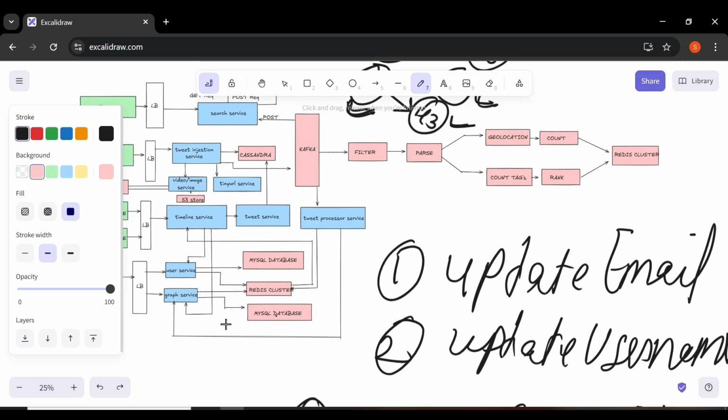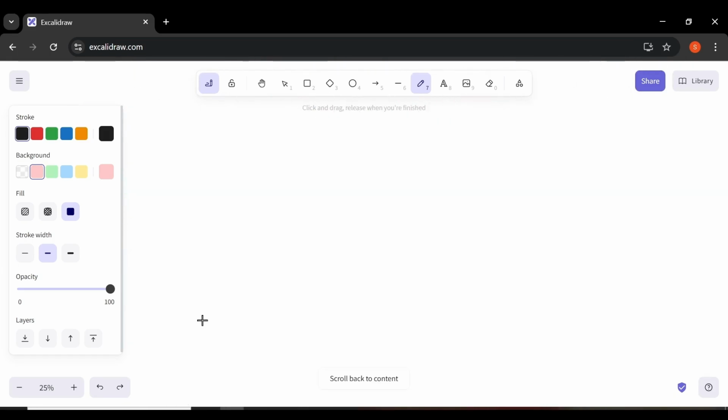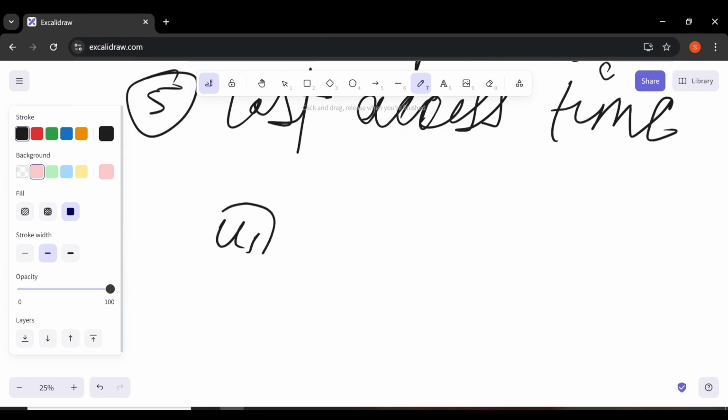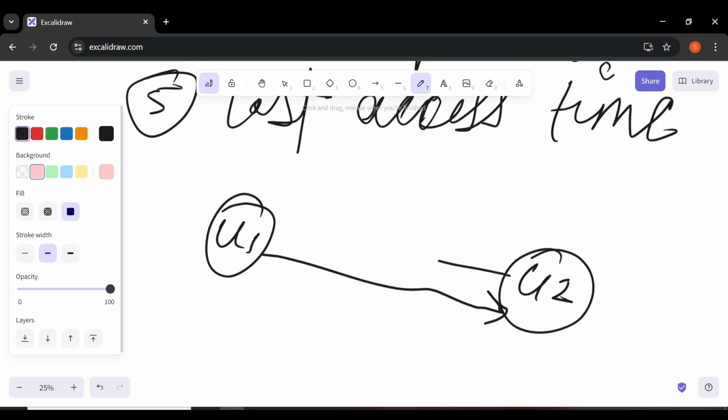Now let's discuss a little about this graph service. So this graph service will be responsible for follower and following thing. Let's say we have two users, user 1 and user 2, and both the users follow each other. So here we will be having two users and they follow each other. So in this case, both the users can be represented as a vertex, and these edges represent their relationship, who follow whom. So this will be represented as edge.